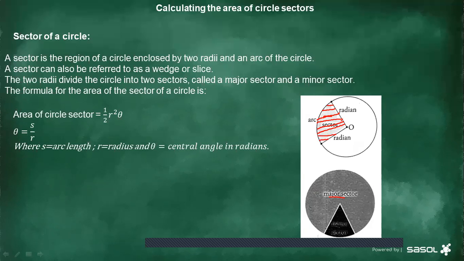All right. And then like they are saying in this scenario, the sector is enclosed by two radii, meaning we have the first radius and the second radius. So that part which is formed by those two radii is called a sector.